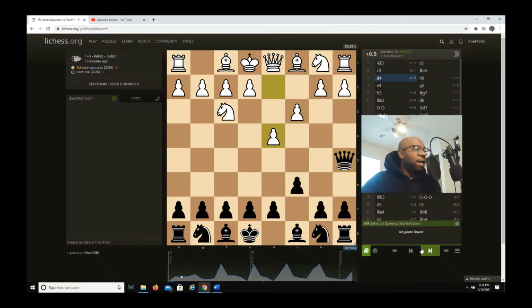Now notice, guys, in this position I can't automatically do my favorite setup with queen a5 and then pawn g5. I can't do g5 right away because the knight and the bishop are guarding that square. So I actually had to start out with h6 first, right? e4 is played, and then I play g5. h3, and then bishop g7.